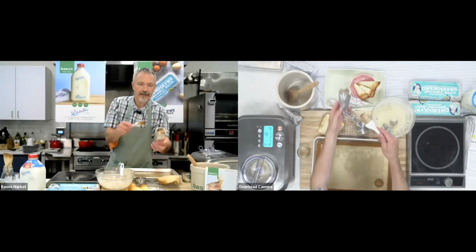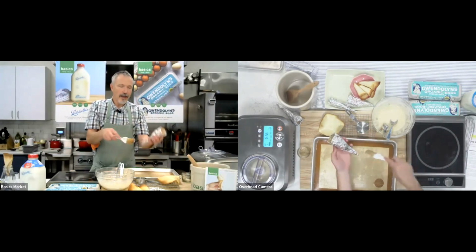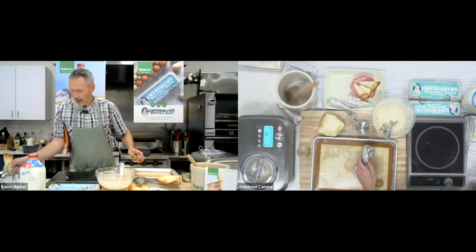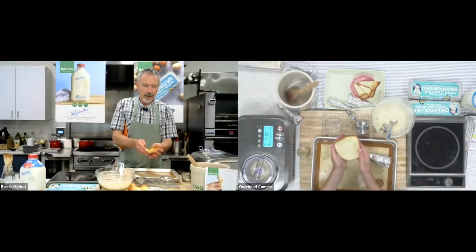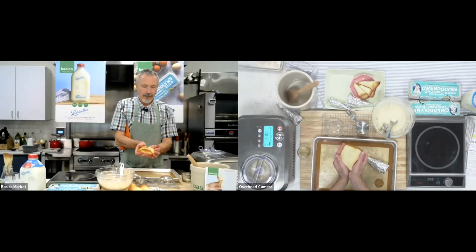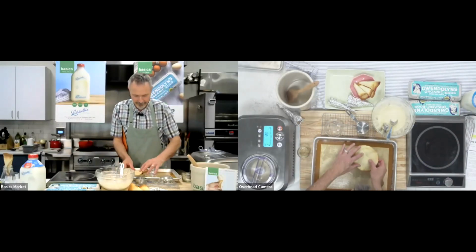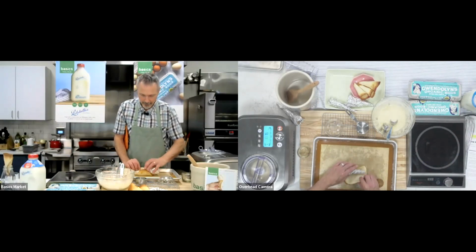But with these, you just want to brush them with the oil, and then you can put your form over it. So, you could make a bowl, but let's go ahead and, well, this is still, I don't know if it's pliable enough still, but try to make another cone, right?